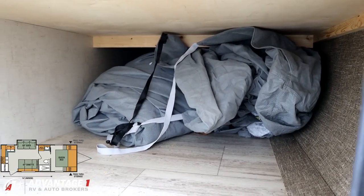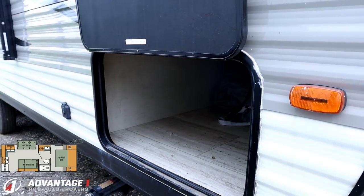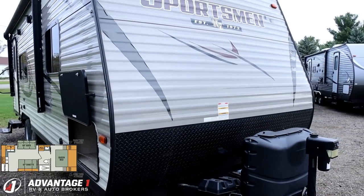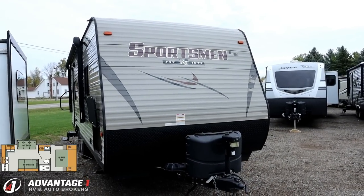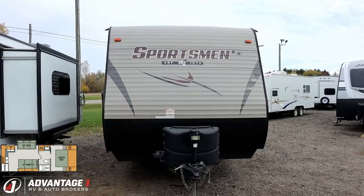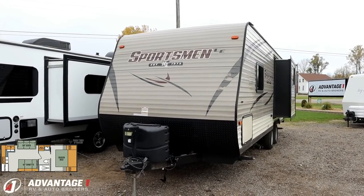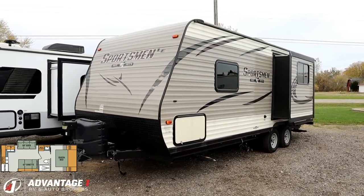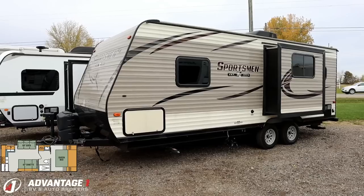There's a good-sized pass-through, though it's currently occupied by a full RV cover that goes with this RV when it's sold. There's a solar prep plug next to that. I don't know if the cover was only used in the winter, because there is a very minor amount of weathering on some of the decals, specifically on the nose — I have a feeling that side faced the sun most of the time. But overall, the exterior looks good, the tires look good, the metal isn't oxidized, and the propane cover and such isn't faded. Inside and outside it's clean — looks like it was well cared for.